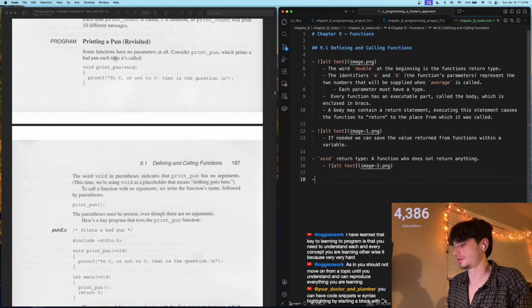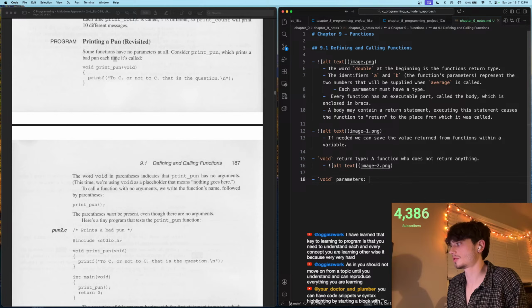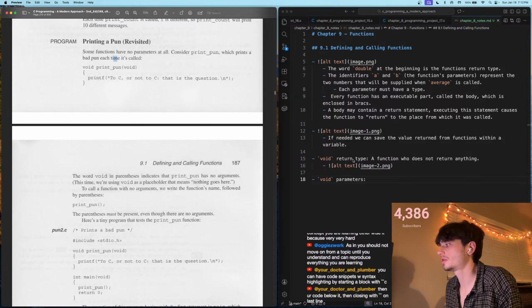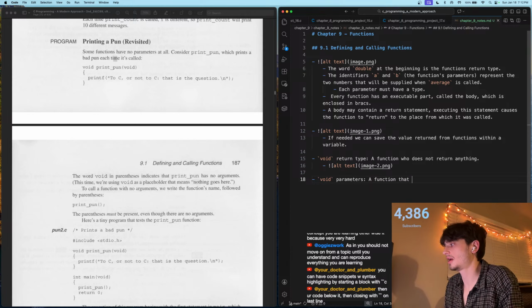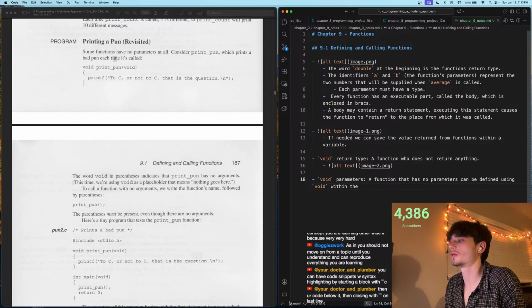We'll say void parameters. Some functions have no parameters at all. A function that has no parameters can be defined using void within the parentheses.